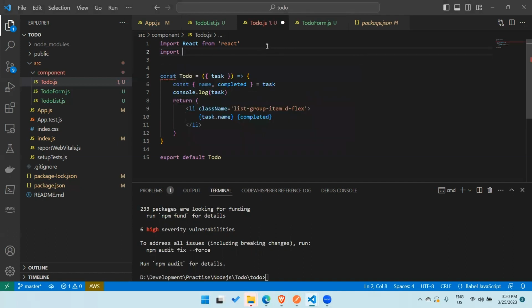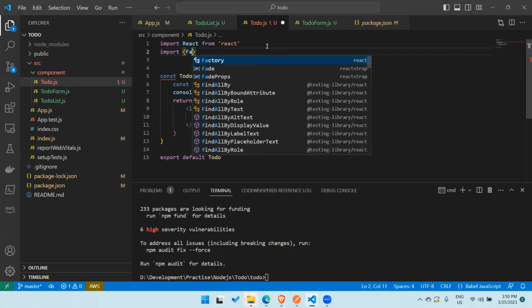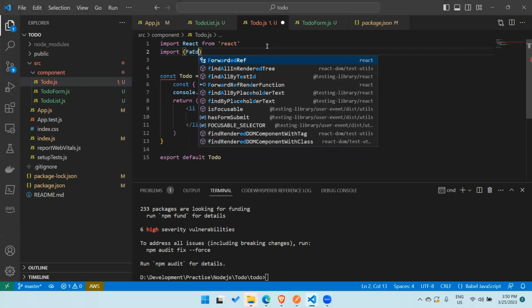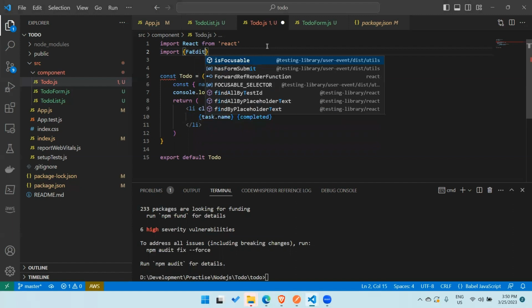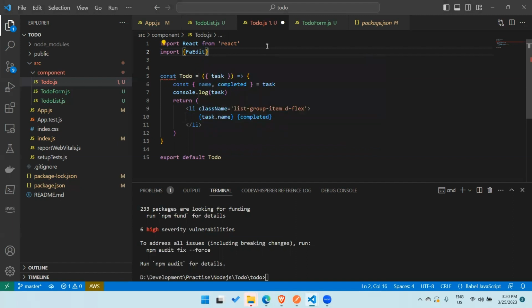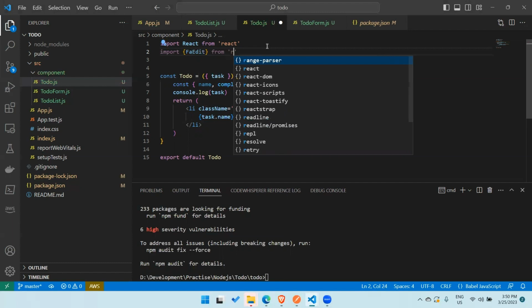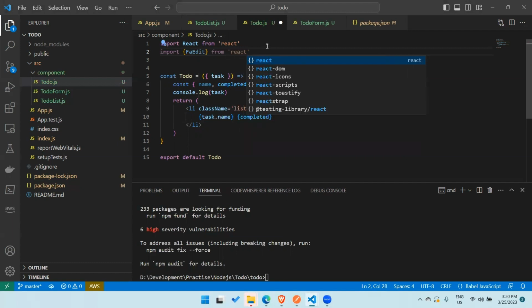One is called FaEdit from react-icons/fa.